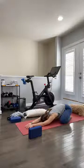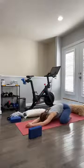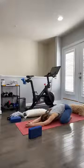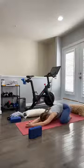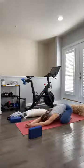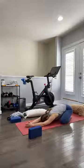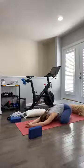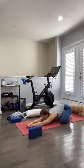Notice your heart rate might be a little bit more elevated. Your breathing might be a little bit deeper. Acknowledge all of these changes in your body without judgment. Re-engage your Ujjayi breath if you left it.